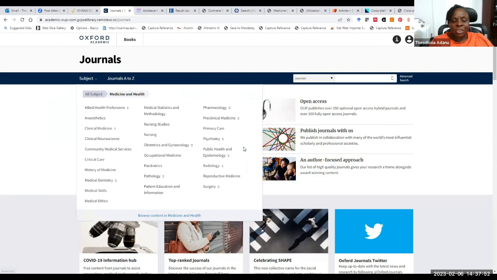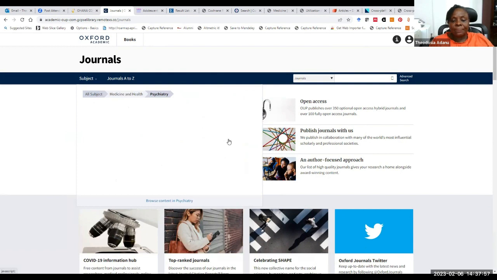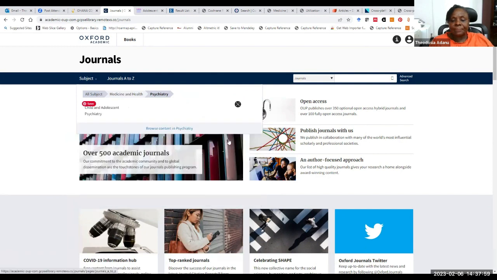Or you can just, again, come here and look at the subject area. So let's see what journals are available in psychiatry. We have child and adolescent psychiatry. You just click.